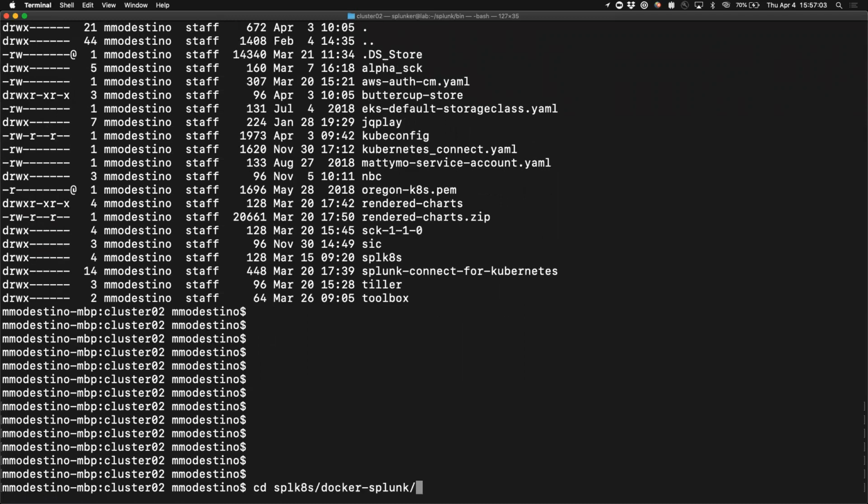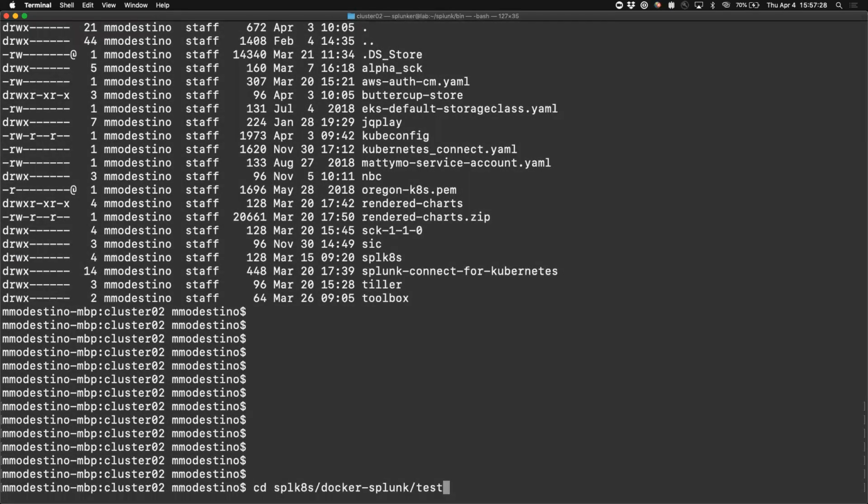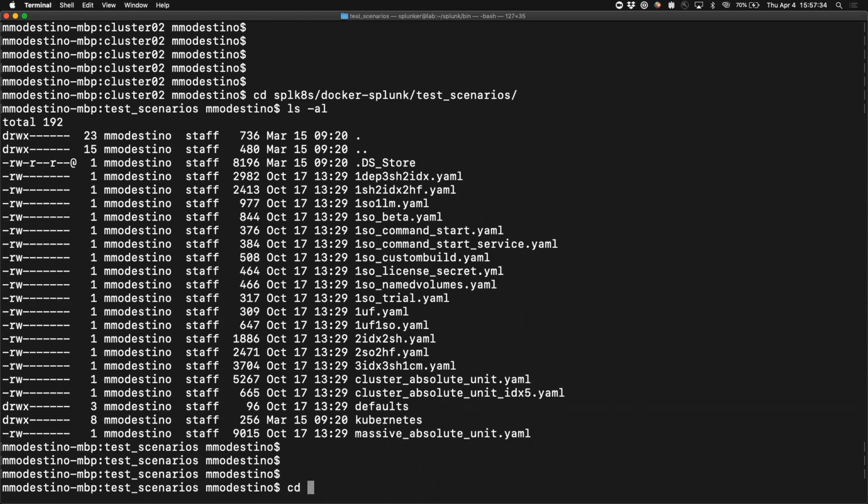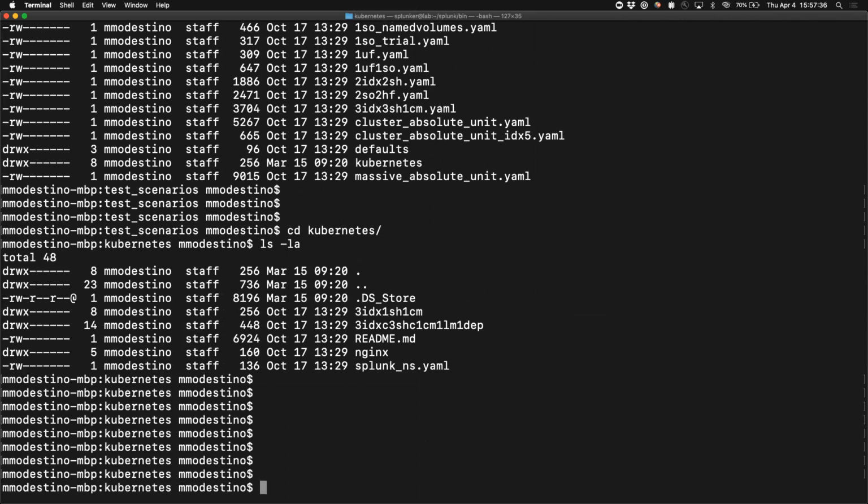Right, and so this is why we are investing in some of these technologies and looking at these technologies. But if you go to our Docker Splunk repo on GitHub, our images are fully supported out there so that you can bring them up, spin them up, play with it, look at some of the things you might want to develop or mess with without having to kind of kiss the big corporate ring every time you want to go do something, right? And I really want to encourage you to do that. But here, check it out. So if you go to our Docker Splunk repo, you can check out some of the test scenarios we've been doing with Docker, and there's a folder for Kubernetes. So whatever your flavor is, knock yourself out.